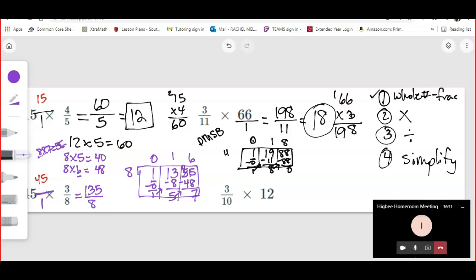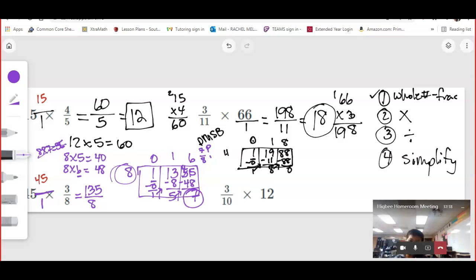Okay, I'm hearing some people say it's 7 over 8. Do we agree with that? Remember your leftover, your remainder, is always your numerator, and your divisor is your denominator. So then you have to stop and think, can I simplify? Is 7 prime or composite? Prime. And is 8 prime or composite? It's composite. So then you ask, can 7 go into 8 equally? No. So my answer here is 16 and 7/8.